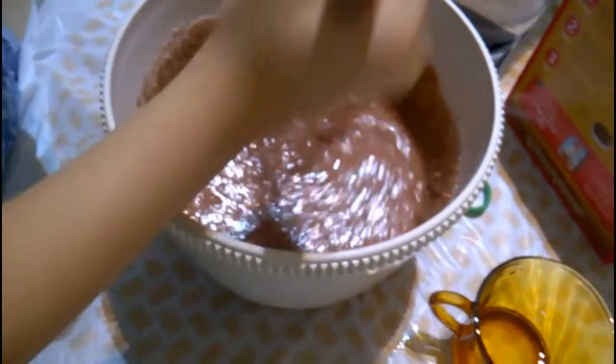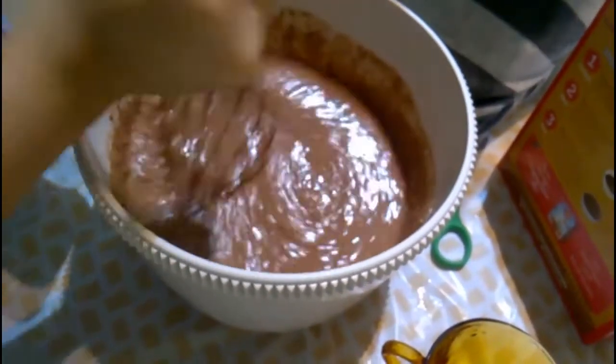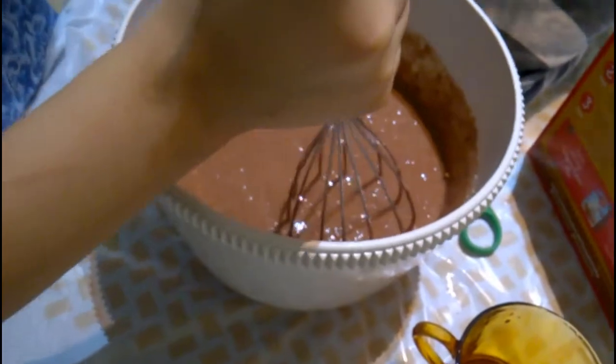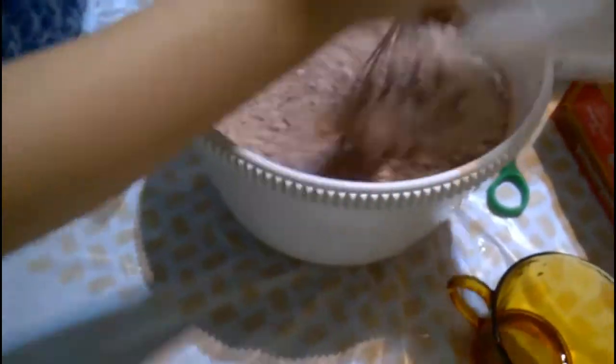This is color red. It's not red, Habibi. Red. Don't say that, it's not that red. Before, now I will pour all. Wait. Oh my God! No, not the white now. Seriously, the white.